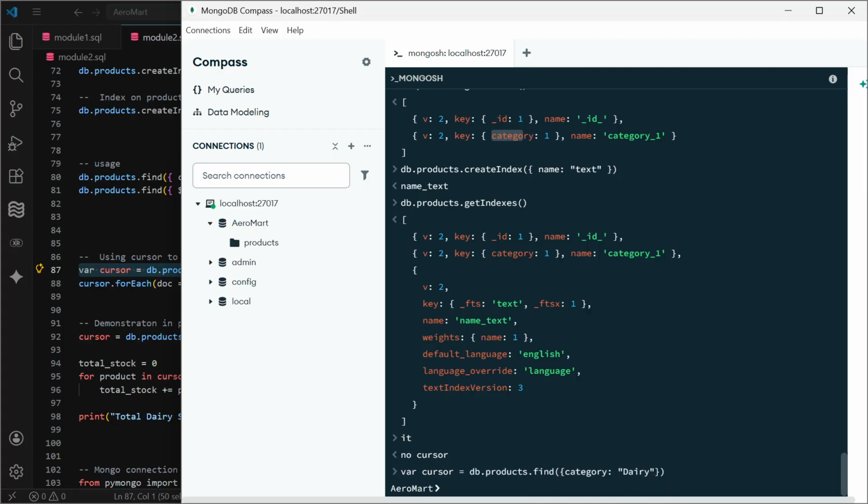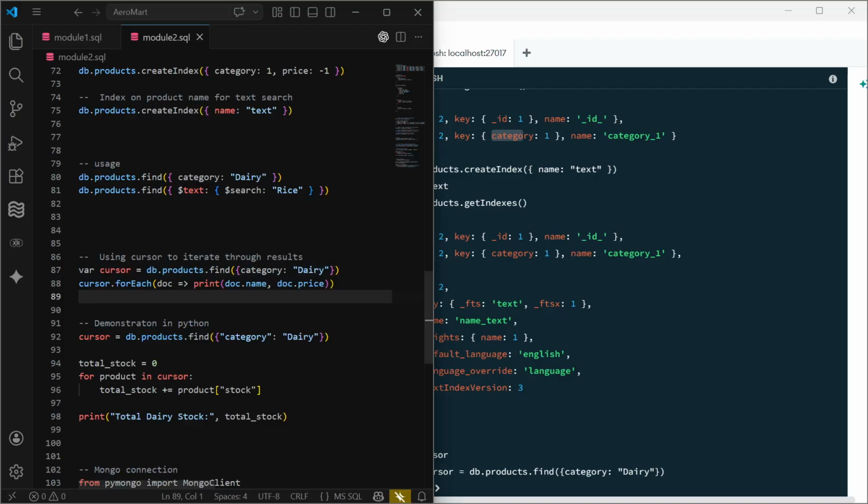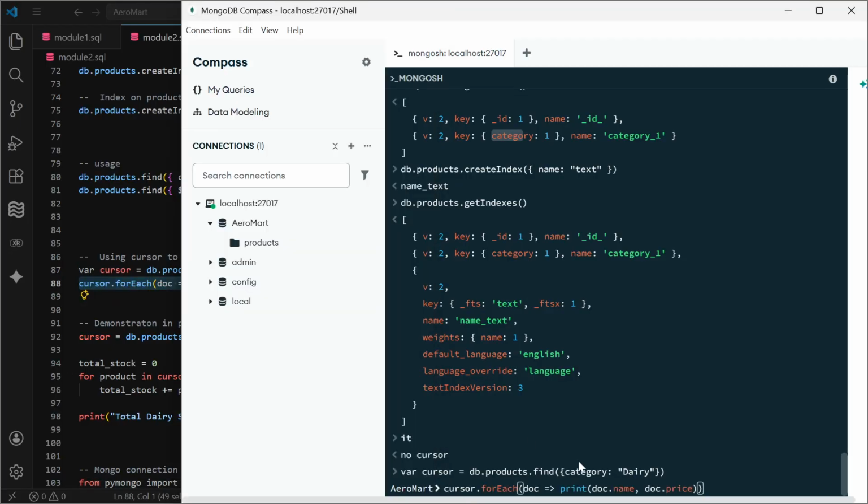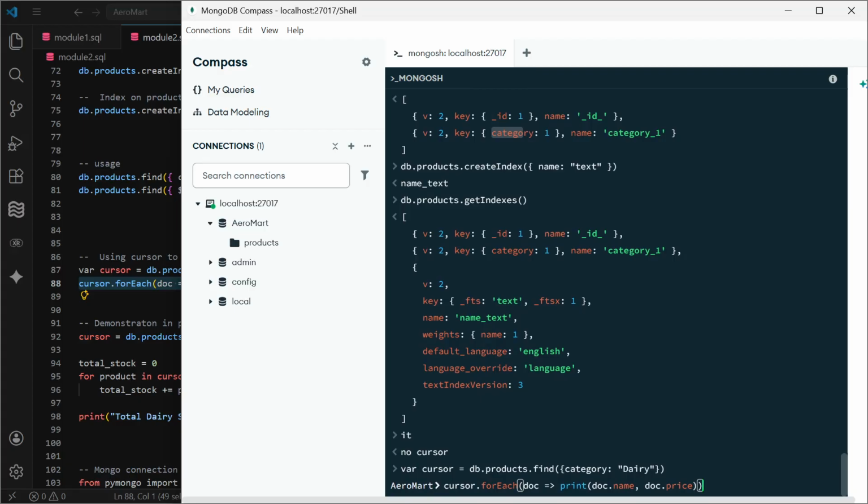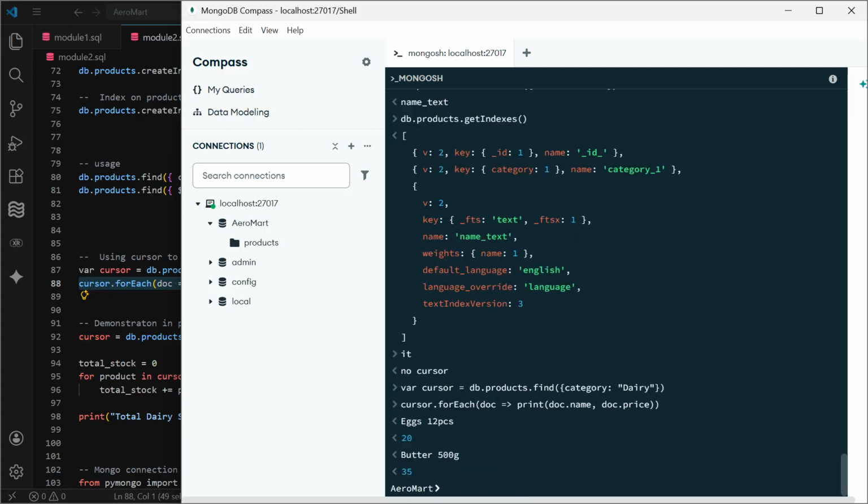So when I run this, I've created this variable. What I want to do is find whatever is inside this variable. So I'm using the forEach loop from JavaScript. I run this, checking the variable, for each, and then this is another function. Imagine this is JavaScript code. Then I run this and I can see, since I want the name and the price for each item inside here, I have the name and then the price, the name and then the price.